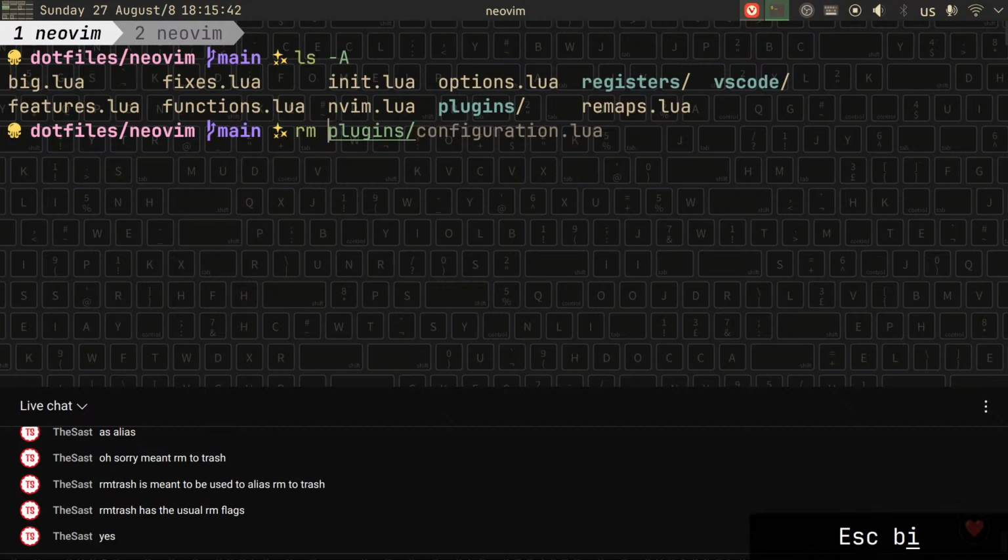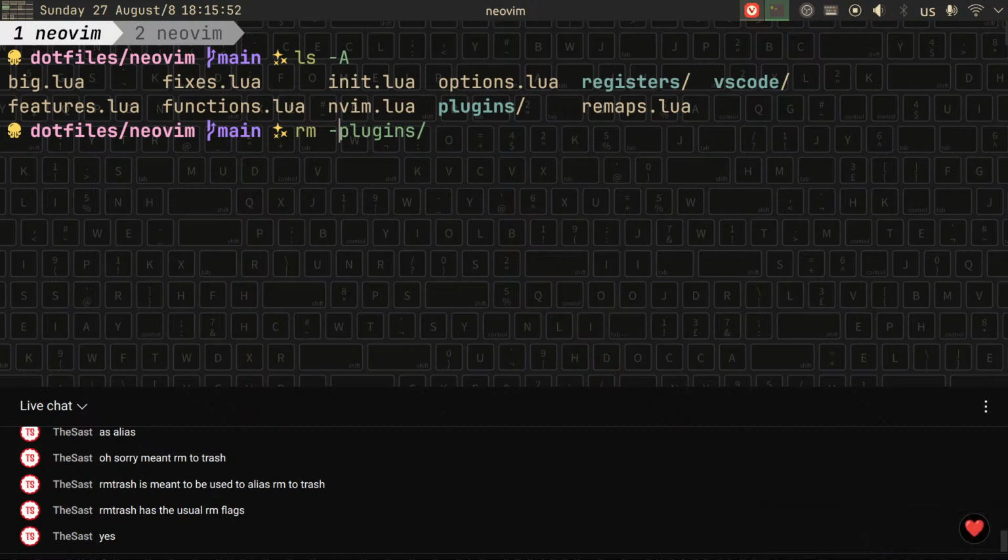Now I have to redo the command and do for real. And maybe I didn't use F and it failed because it's not empty or something, some bullshit like that. So I just end up always using for real if I'm removing. Trash put does that automatically, which I like. It's finally not annoying.